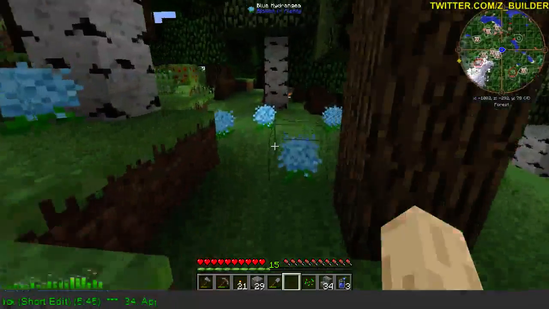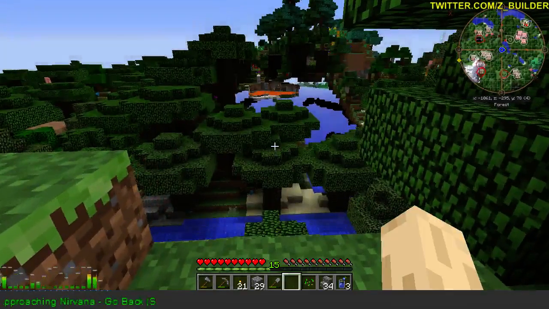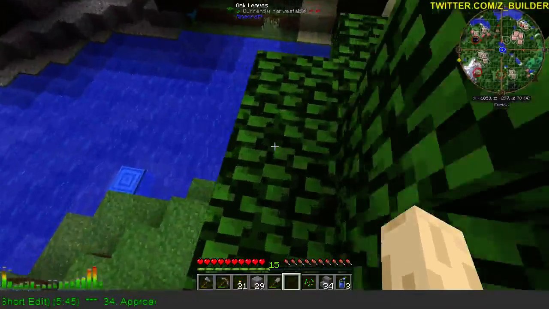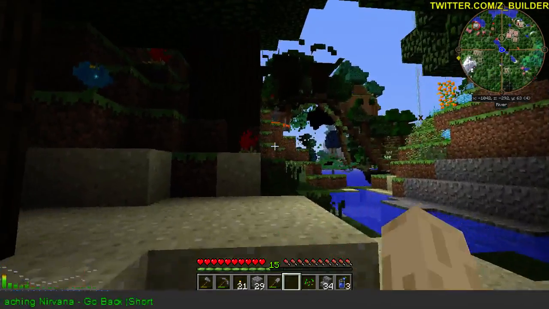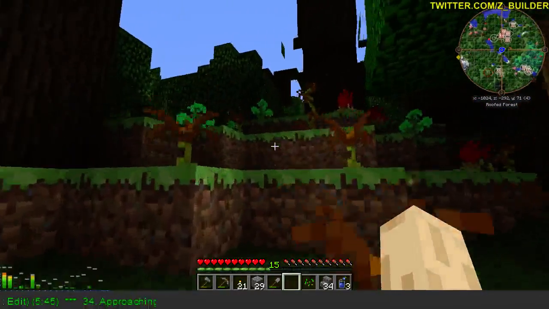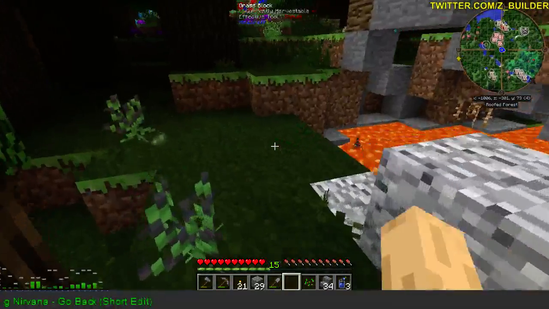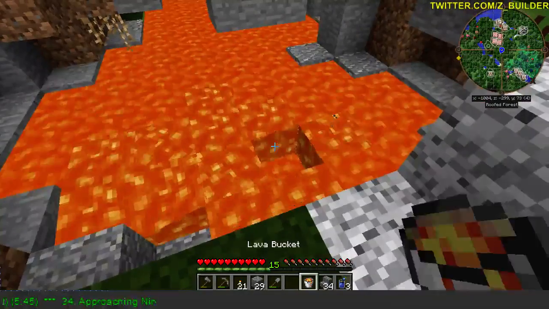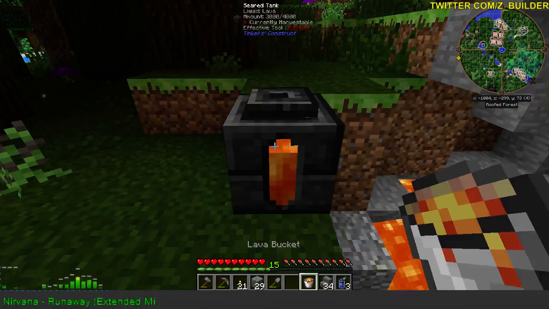Should probably make a couple more tanks. That would probably not be such a silly idea. Come on, world. Generate up so I can see what I'm doing. Here we go. Try not to fall in. Try not to drop lower and set the world on fire.